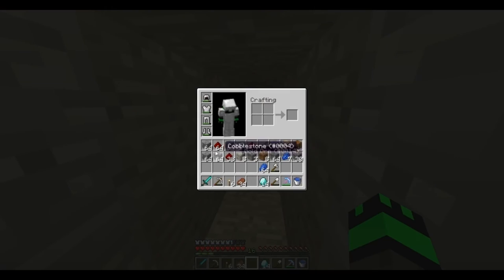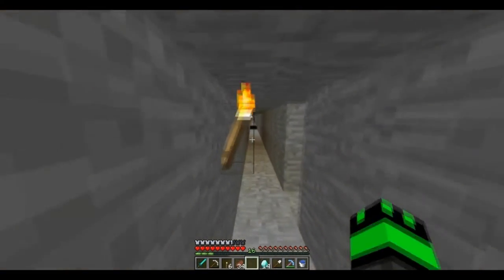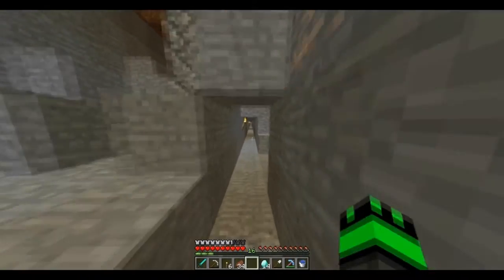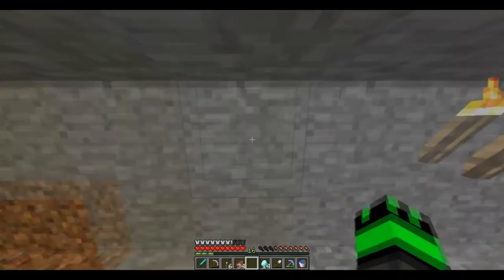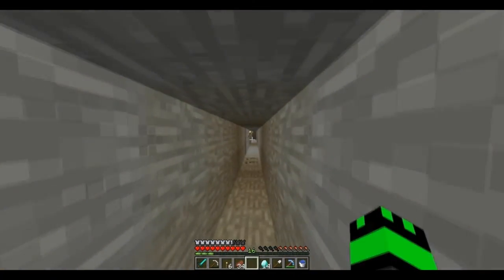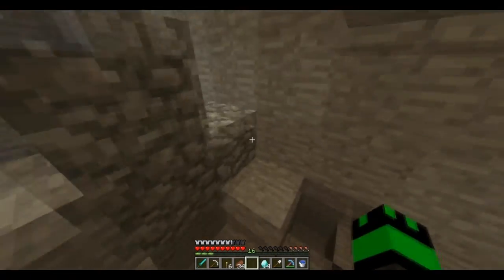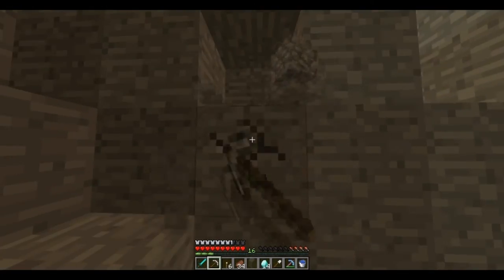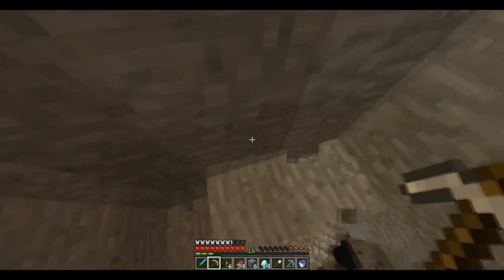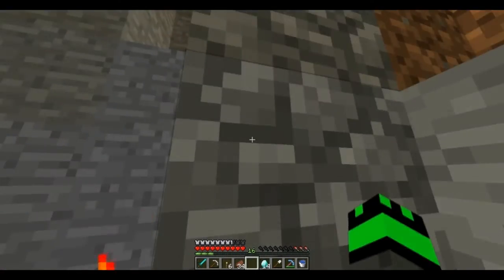Now I gotta figure out, I should dump all this stuff too. Don't really need cobblestone. Okay, head back. Come on. Almost back. Alright, I should have actually kept that cobblestone. Sorry, I had to think of the name. I have no way of getting up. Okay. Where do I go from here?